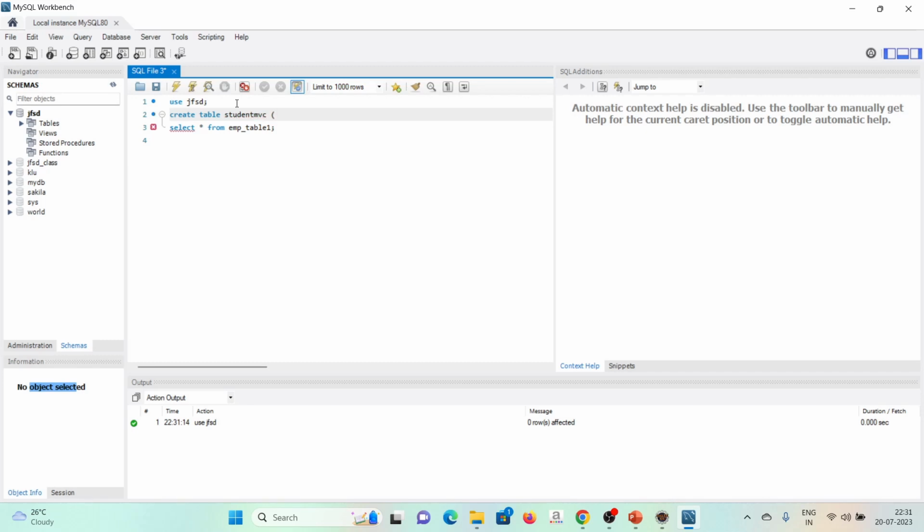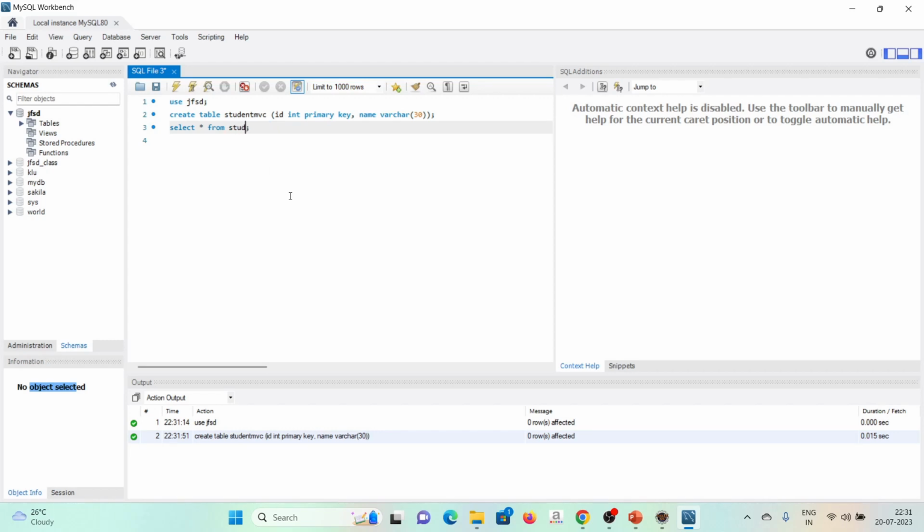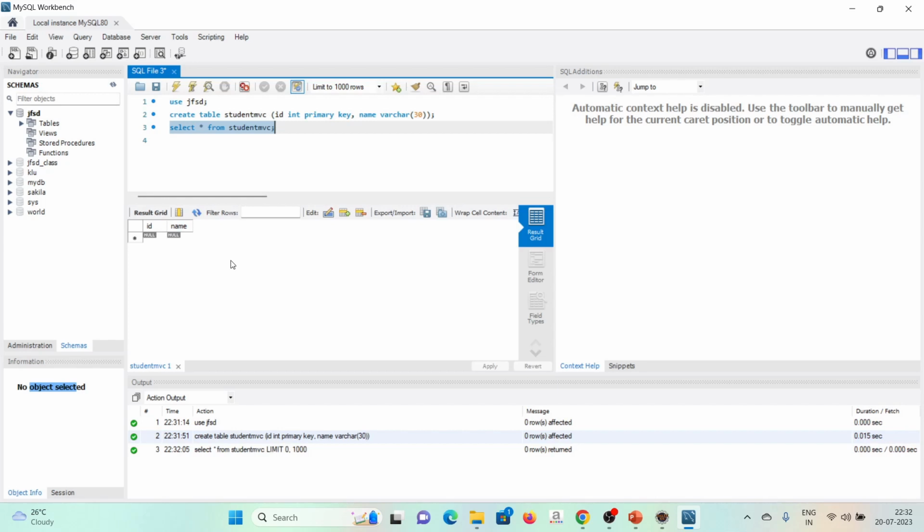I want to create an ID which is int, and primary key as well, and then name which is varchar, I can say varchar of 30. So my table can be created in this way, and then I can select the table just writing select star from student MVC. Actually there will be nothing in my table now because the table is empty.